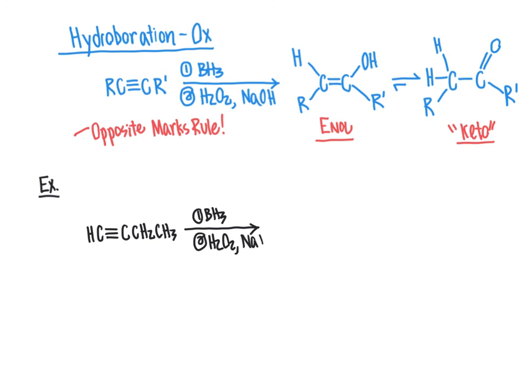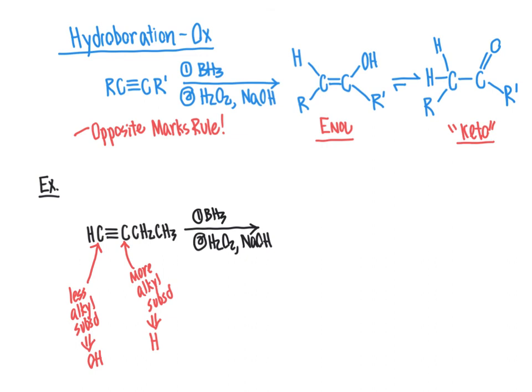So bringing in my hydroboration oxidation mixture, what's going to happen here is that following this premise that we're going opposite what Markovnikov's rule would predict, we look over here, and this is our more alkyl substituted carbon. That is what is going to pick up the H. That is the opposite of what was happening in the hydration reaction where we were following Markovnikov's rule. Likewise, our less alkyl substituted carbon, that is the carbon that has more hydrogens directly bonded to it, is where the OH is going to land in this reaction.